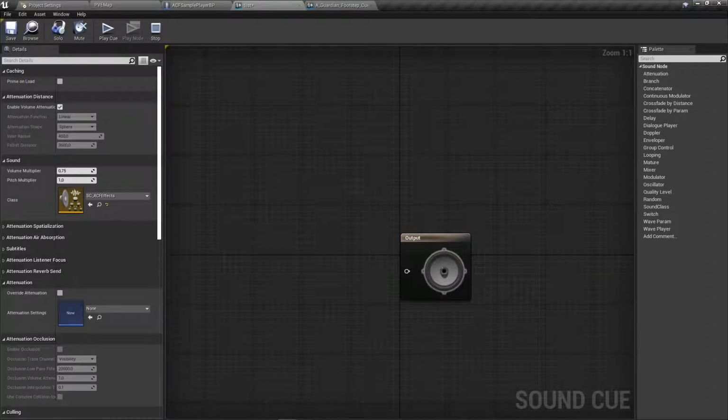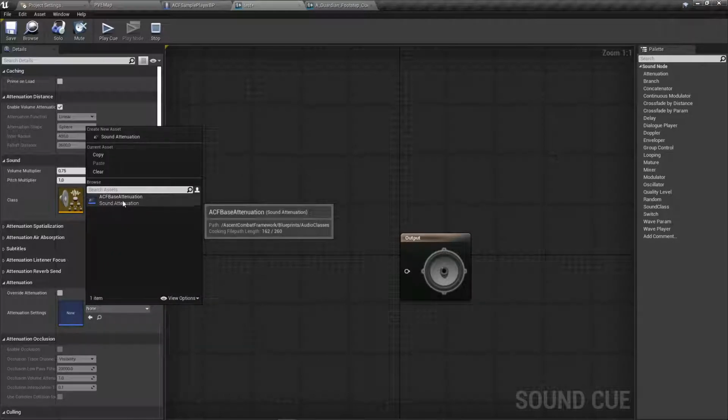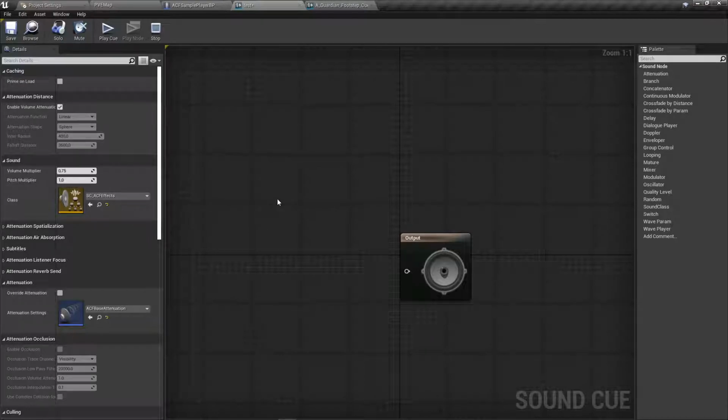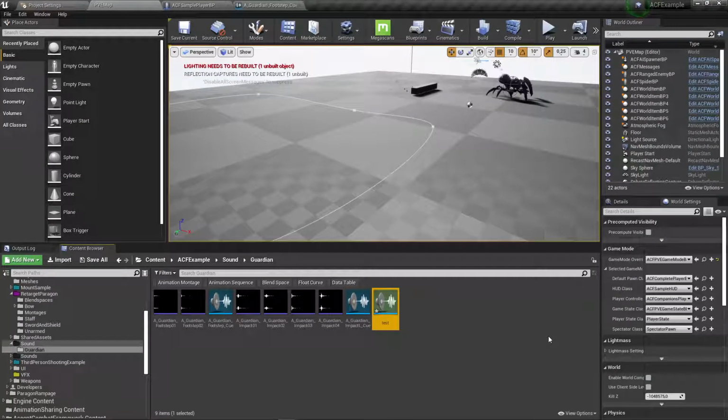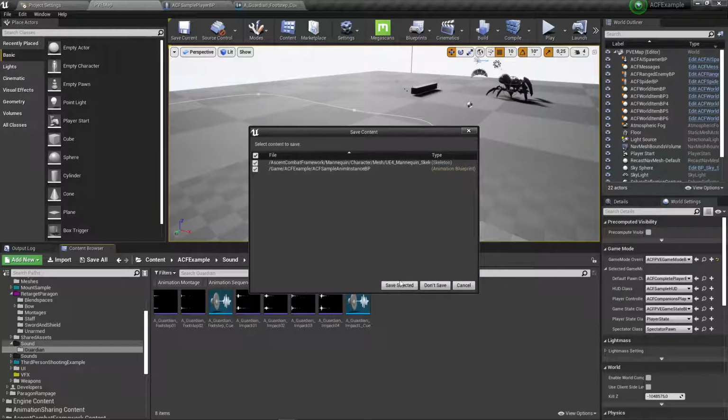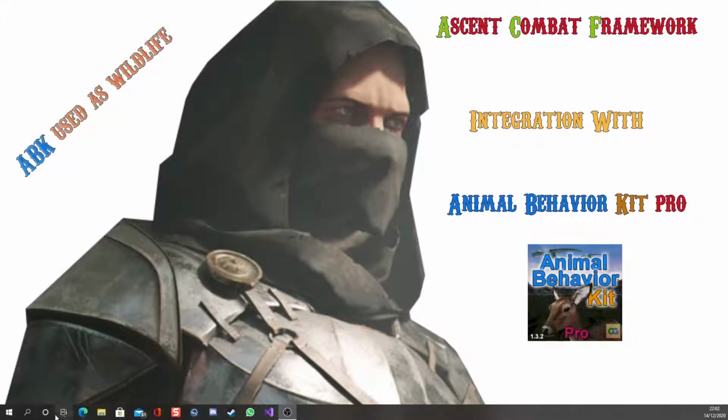And then, in the attenuation settings, you need to take the base one, and then your file will be okay to be used. So that is what we are also going to do. I'm going to close this, it was just to show, so I don't delete that. Do I forget something? No. Okay, now we can close this. Don't save, I don't need you anymore.